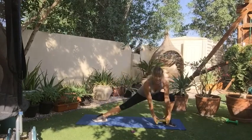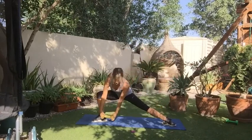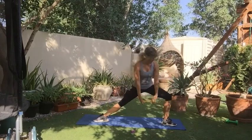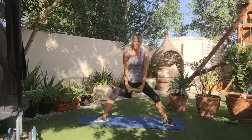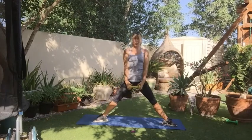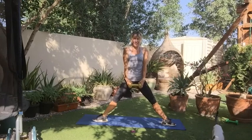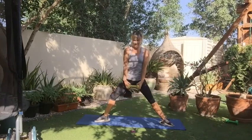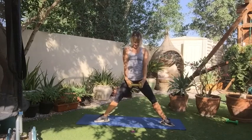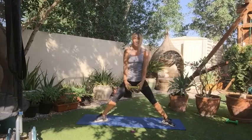Good. So again, this would be me doing the lighter version with the 1 weight. Options are there. Boom, lift, drop, center. Yeah, fantastic for butt and inner thighs. 10 seconds to go.